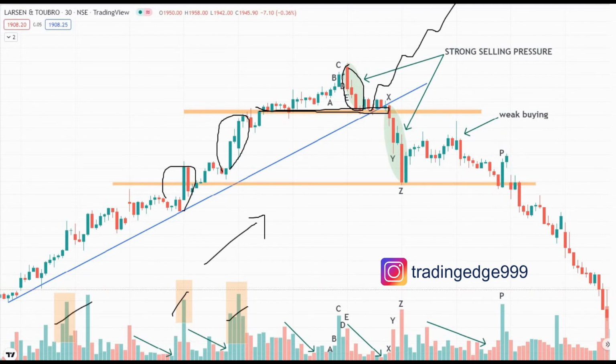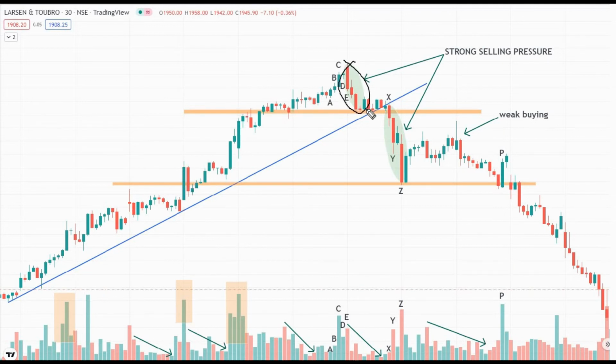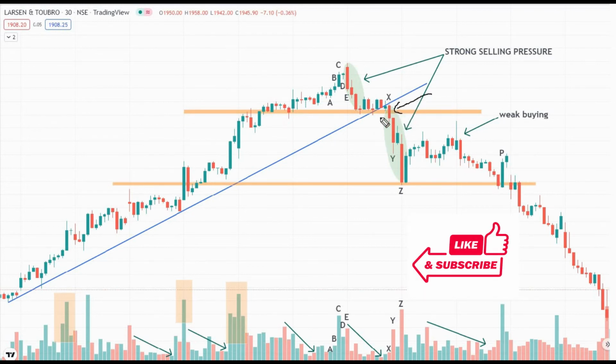But now what happened? After this selling pressure, buyers are not that interested to buy aggressively at this price area and push the prices towards the upside. So this is an indication that sellers are very strong at this price area, and we should now look for potential selling opportunities in the markets. So our first selling opportunity could have been around here: sell here, stop loss here, and the first target should have been around these levels, because from here prices have previously bounced off aggressively. So this was our first trade.